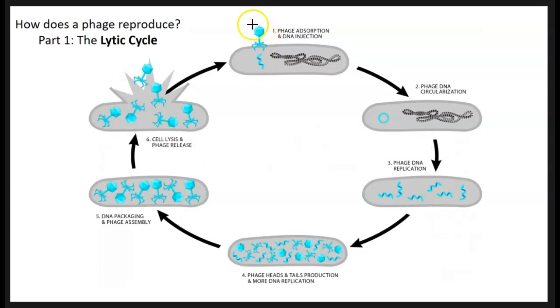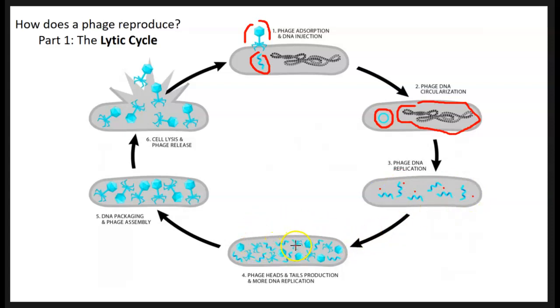So a bacteriophage, in order to start the cycle, has to attach to a host bacterium and then injects its DNA through that bacterial cell membrane and cell wall. Once that DNA is inside the bacteria, the DNA circularizes so that it looks somewhat like the bacteria's own DNA genome, which is shown here. Once it's inside of the cell, that bacteriophage then gets the cell to replicate the phage DNA. So now we have lots of phage genomes inside of the cell.